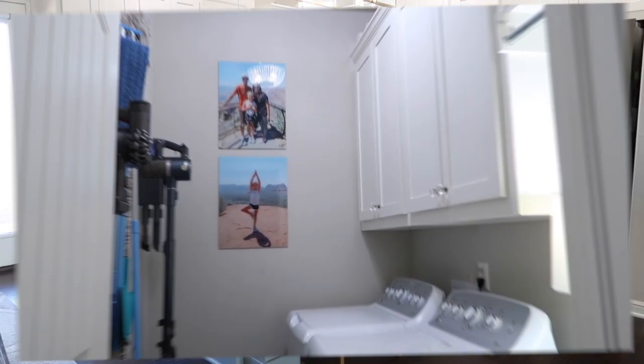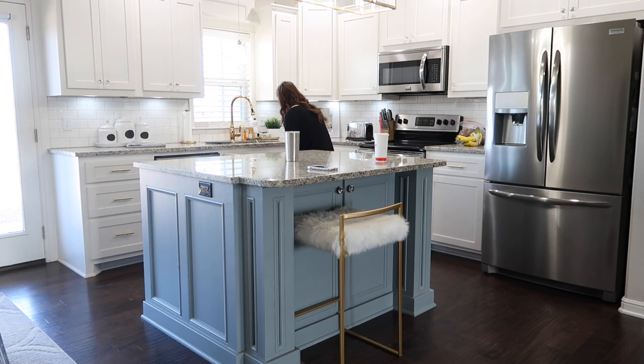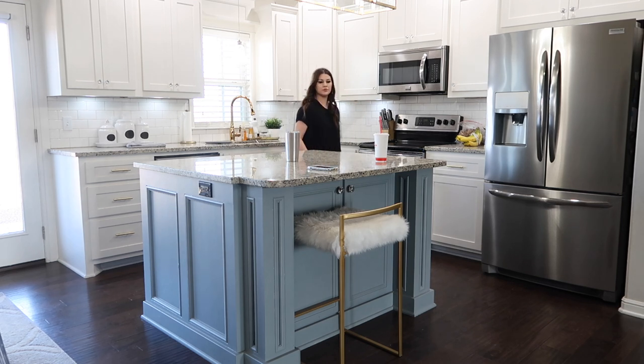Don't stop now. Let's head on into the kitchen. As you can see, it's not destroyed, it's not horrible, but it does have items that need to be put away. We'd had breakfast and lunch, so I'm just gonna go ahead and start tidying up and putting everything that's out back into its home.